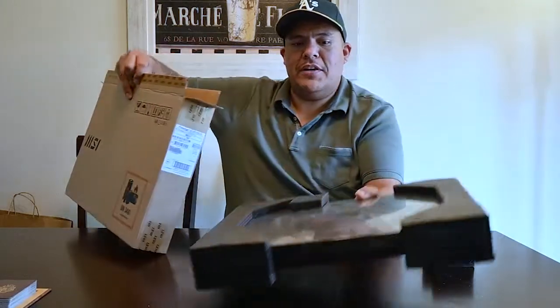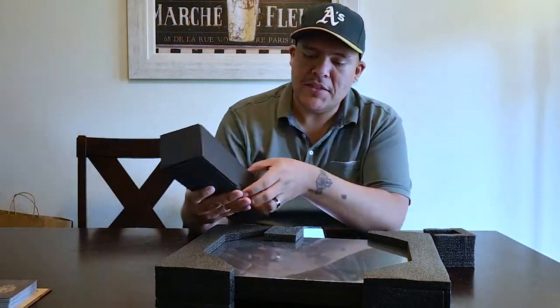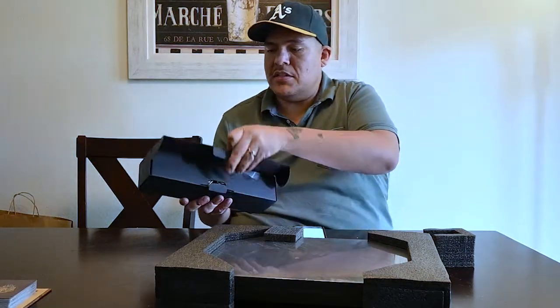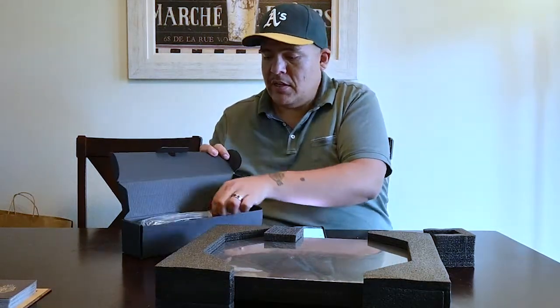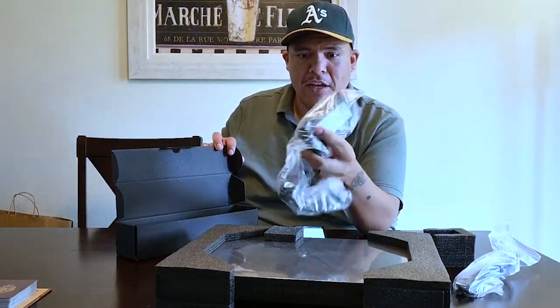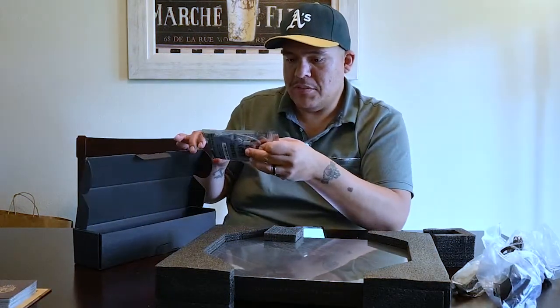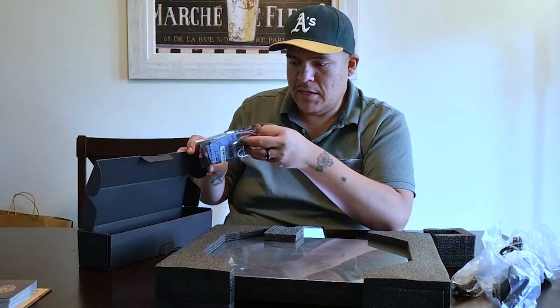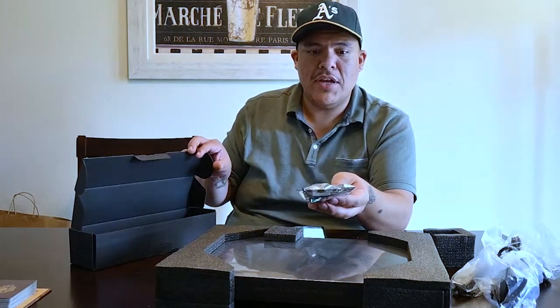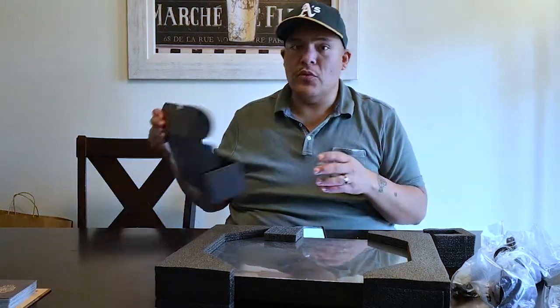Whoa, okay, here we go. Very nice. Very nice case. Let's go ahead and open up this little box here first — this is probably just a power brick and everything. They've got some cables here. We have the power brick. Very slim power brick, I like that. I hate lugging around a giant one. And we've got an ethernet adapter so that way you can plug into ethernet if you don't have Wi-Fi. That's cool. Awesome that they put that in there, really appreciate that.